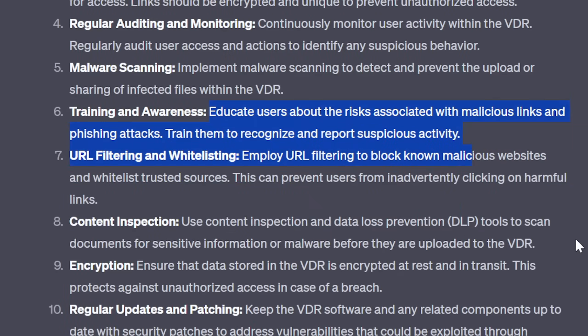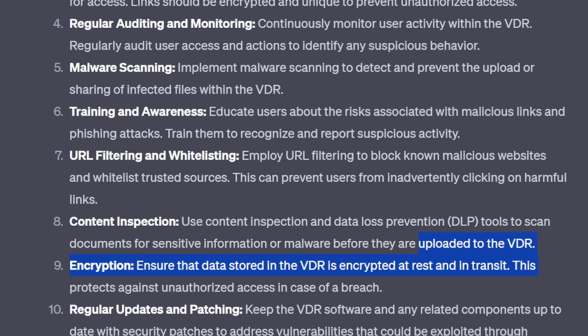Content inspection: use content inspection and data loss prevention (DLP) tools to scan documents for sensitive information or malware before they are uploaded to the VDR. Encryption: ensure that data stored in the VDR is encrypted at rest and in transit. This protects against unauthorized access in case of breaches.